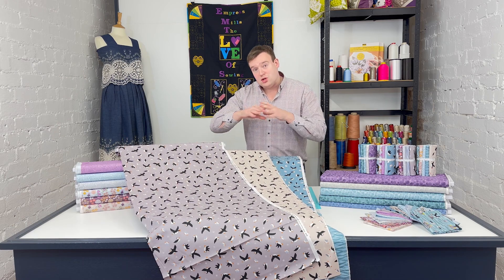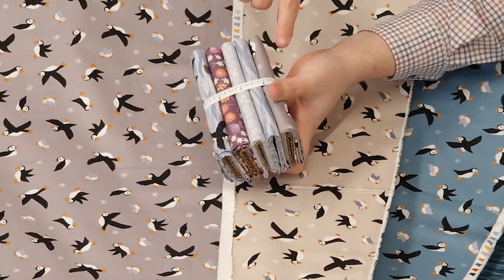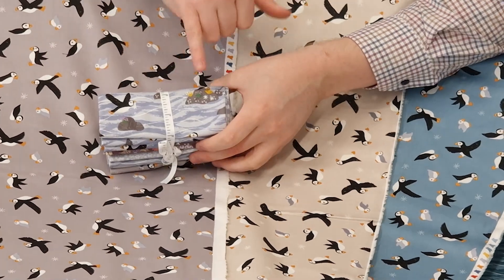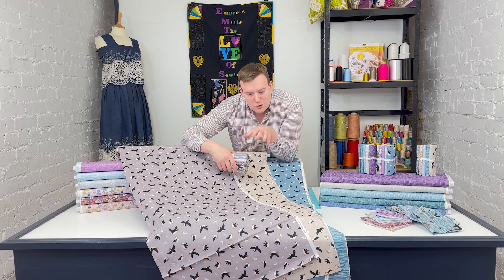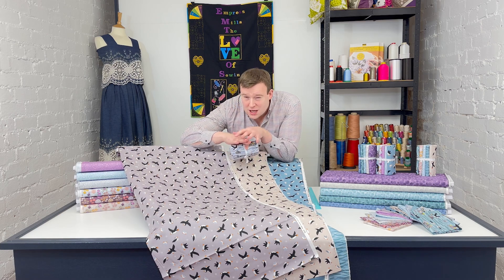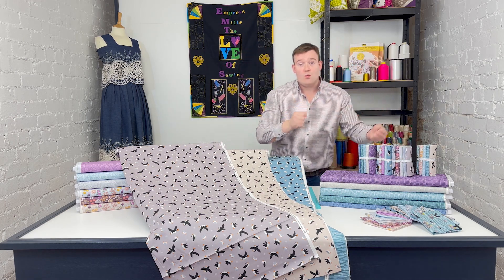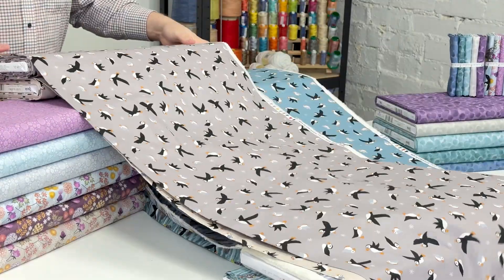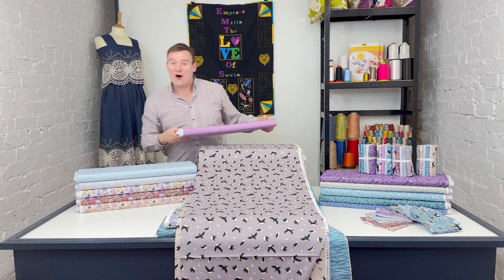These shades are not the exact same as we've seen on the previous designs, but they coordinate perfectly — you can see how this fabric here works with that colorway. It's really really clever, that use of color. It's something I labor a little bit about with Lewis and Irene, but it's one of the reasons we are massive fans of them here at Empress. One of their ranges gives such an incredible spread of colors, giving you lots of different options — whether for one project or multiple, or just picking one fabric for a particular color project you've already got underway.